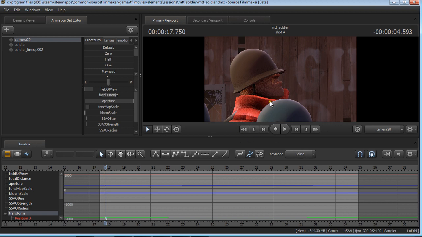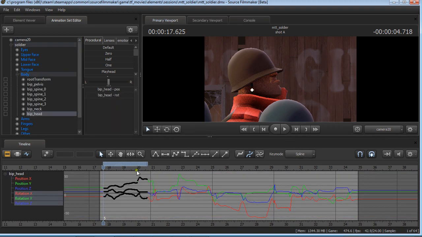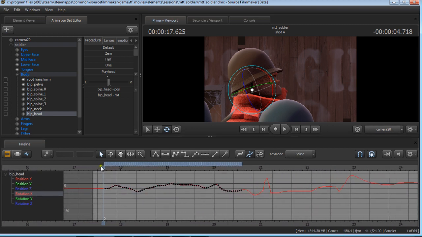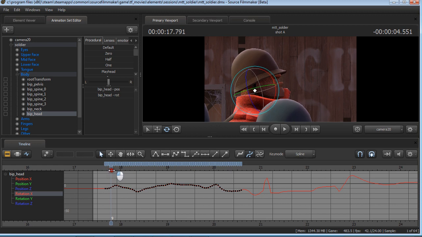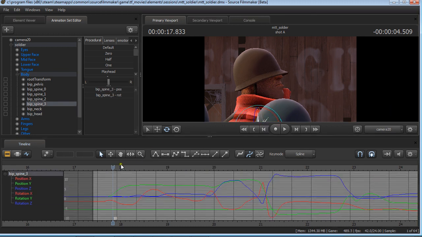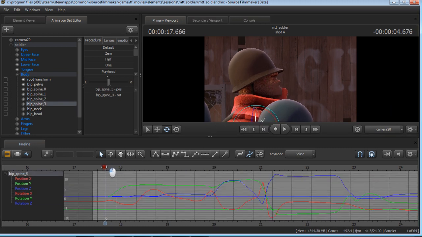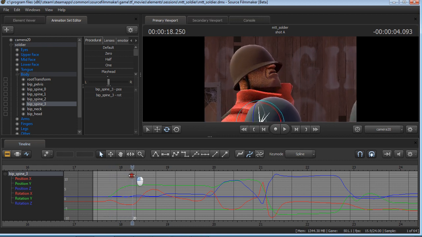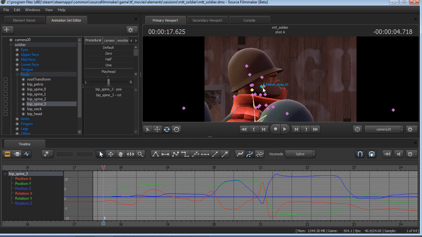Normally if you were to rotate the chest, the head would automatically go with it. So what you do is you counter animate. So like right around here, if we were to look at the head in the graph editor, let's see, which rotation is that? That's X. We'll notice it goes back. It goes forward here. Whereas if we look at the chest, we'll notice that the rotation starts a lot earlier. So this is where the chest starts rotating forward. We get that flat tangent, and then it starts going this way. Forward and then back. So it starts right here.